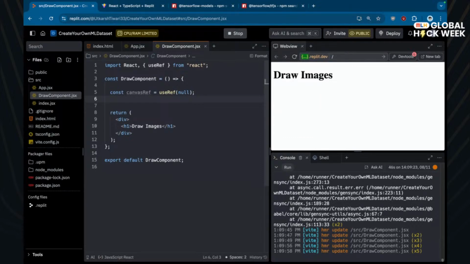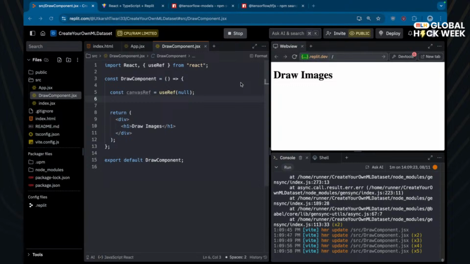In a ref you have one single variable, const canvas ref, and all it says is that this canvas ref dot current has the reference to the data. That's what we are going to use.